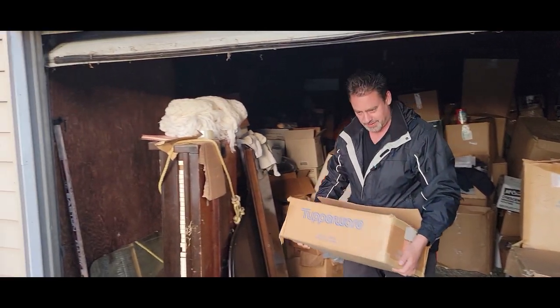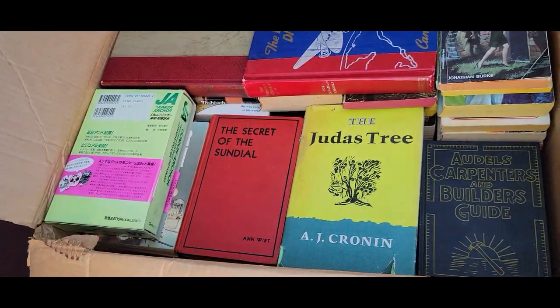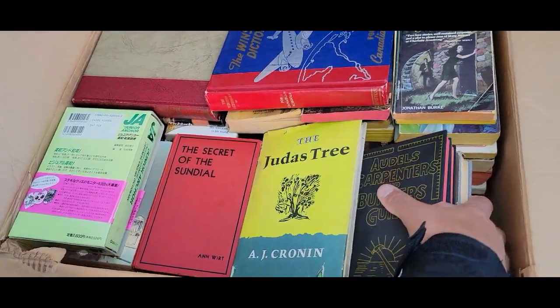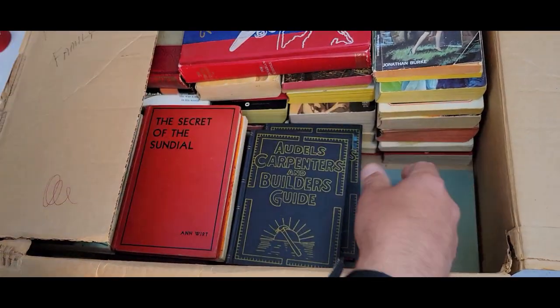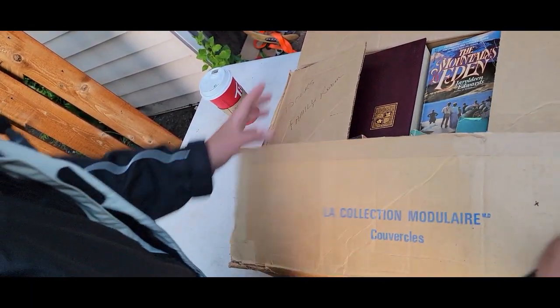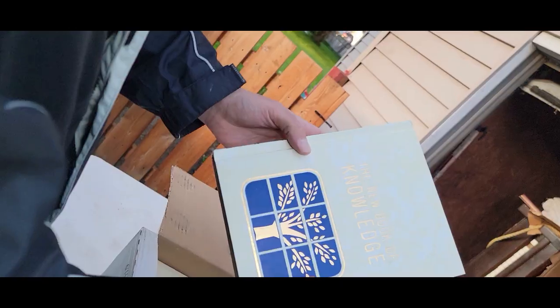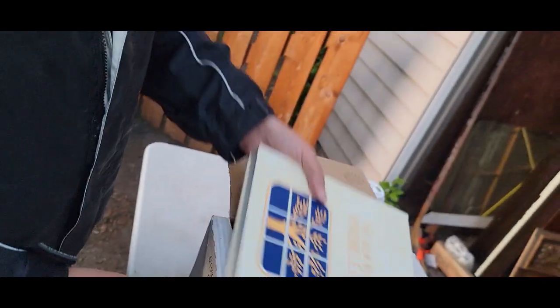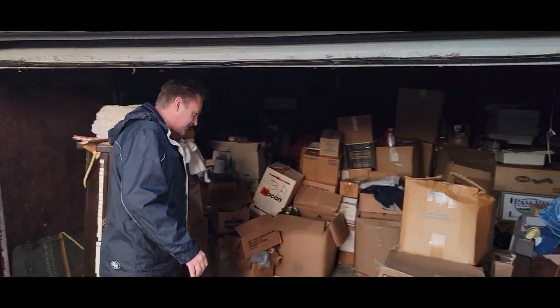Let's get another box. We've got some books here, something maybe looks old — maybe not. Reader's Digest, novels, not very interesting. I'm looking for 100-year-old books or really valuable ones. The Judas Tree. I'm not going to look through all these. Family room books — let's get another box full of books. Definitely an encyclopedia: The New Book of Knowledge. I wonder if they know about Google yet. I'm not excited about the encyclopedia.